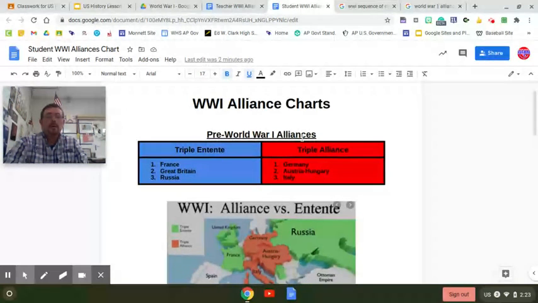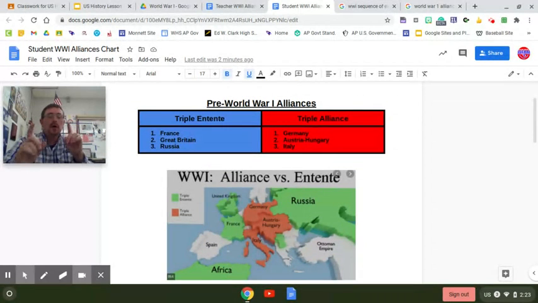So, what we're looking at here, there were two alliances that were created pre World War One. Before 1914, or leading up to 1914, there were three basic alliances that were created. And you see these here. On your chart, this is blank, so we're going to go through and look at these two alliances and look at this map and do some analysis.